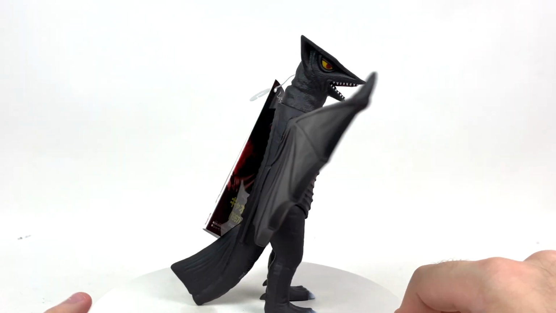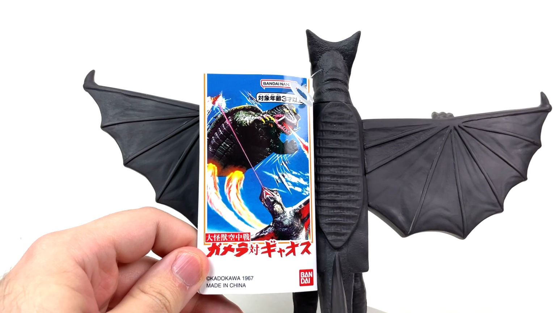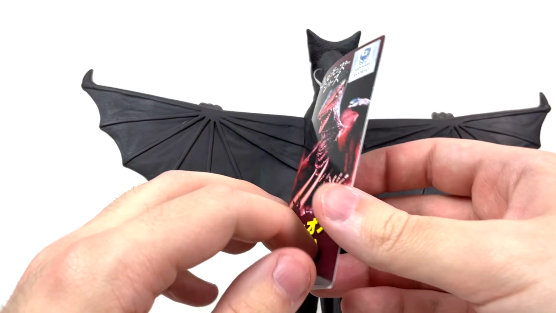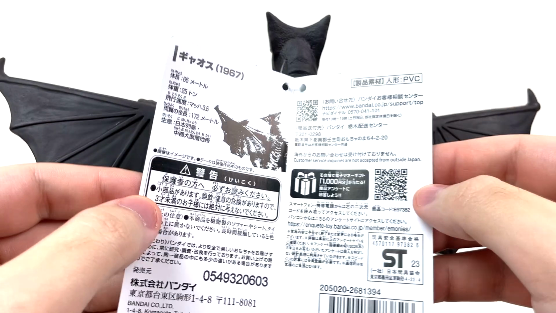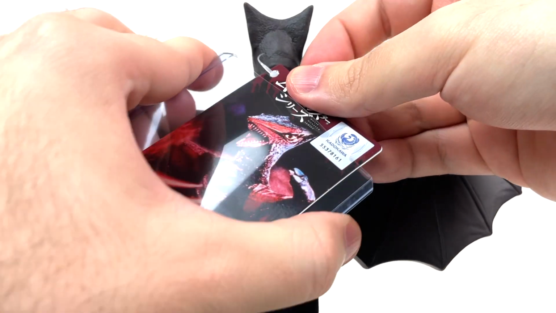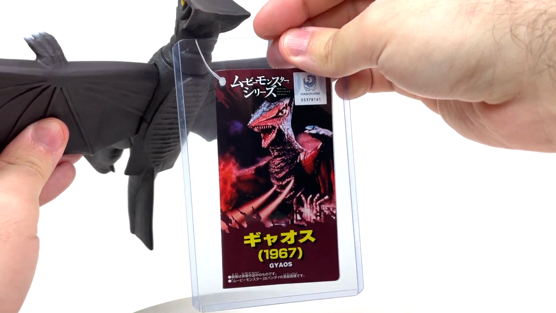Alrighty, let's take a look at this tag, and as expected, it is pure cinema. We need more movie posters on the back of tags. Bandai Movie Monster series. Let's get it going. On the front of the tag, we have an image of Gyaos. There's a better look at it. Titty beams! And on the inside of the tag, we have an image of Gyaos and a whole bunch of other stuff.